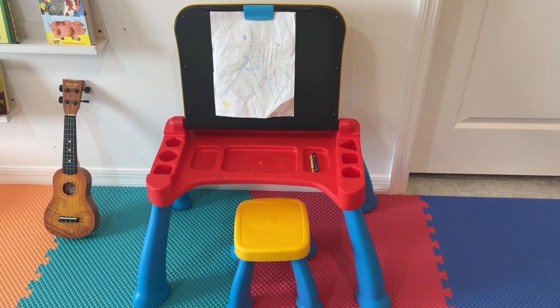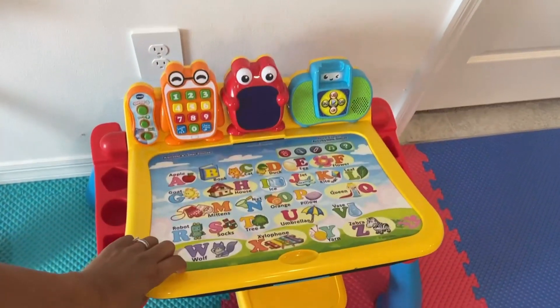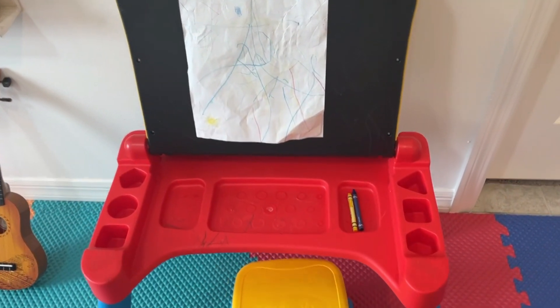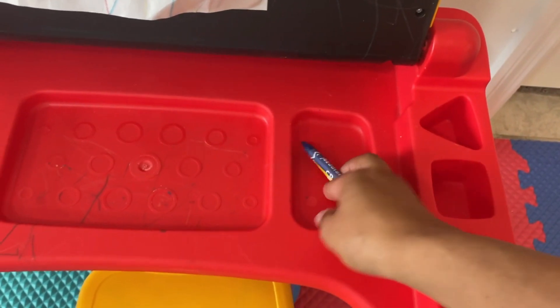The art table is not Montessori at all — it's plastic and has buttons — but we got it at a thrift store and the idea is for her to express her creativity: paint it, decorate it, do whatever she wants. I like it because it has a clip on top where you can put paper, and you can also remove the white paper and give her chalk to write on the black surface. It has little spaces for her crayons and art supplies. Right now she only needs one or two crayons at a time. It also comes with a little chair that Abby absolutely loves.